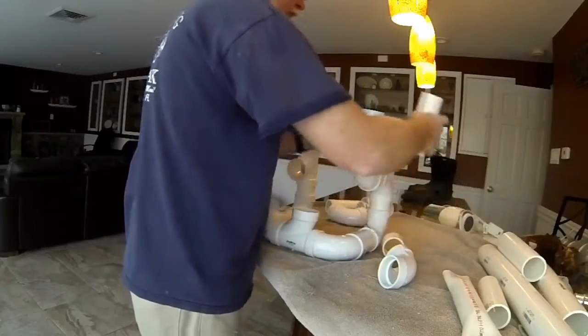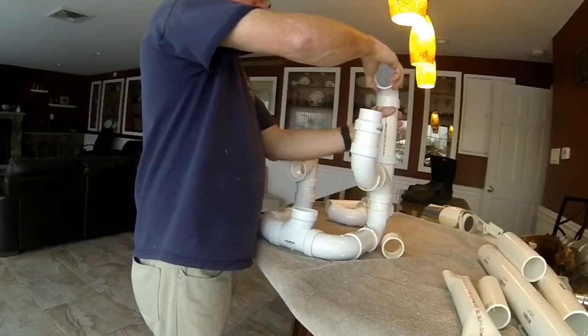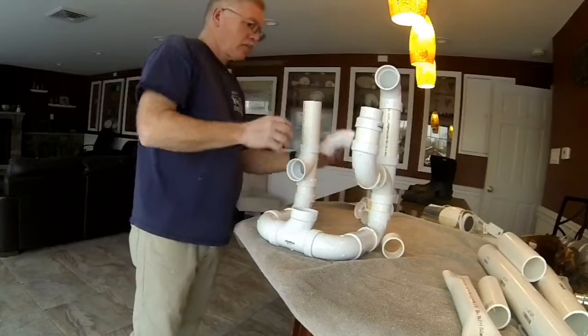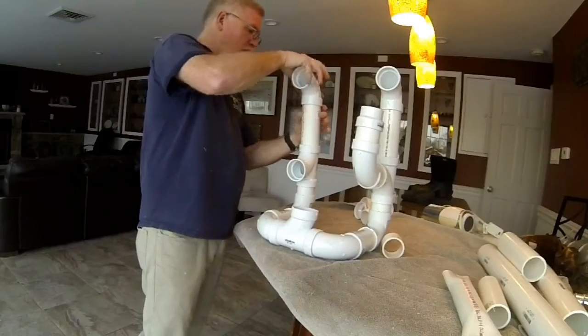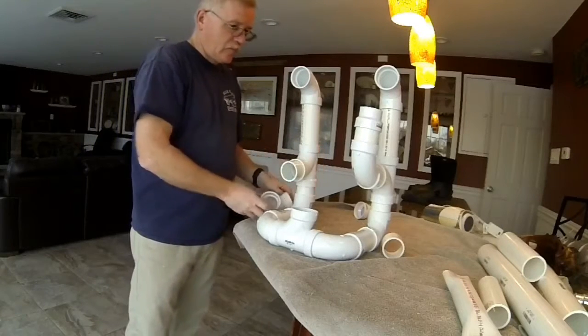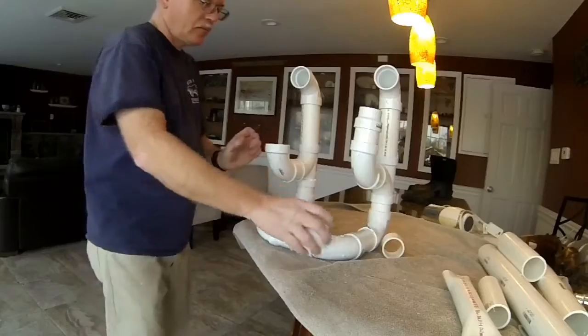The back portion is going to be for the boots. I'm going to use a slightly longer piece — you can use any size you want. If your boots are tall, you might want to make it even longer. I use the 6-inch piece here and then put a 90-degree elbow. I initially had it facing forward, but after test-fitting the boots, I found it actually works better angled a little bit outward.